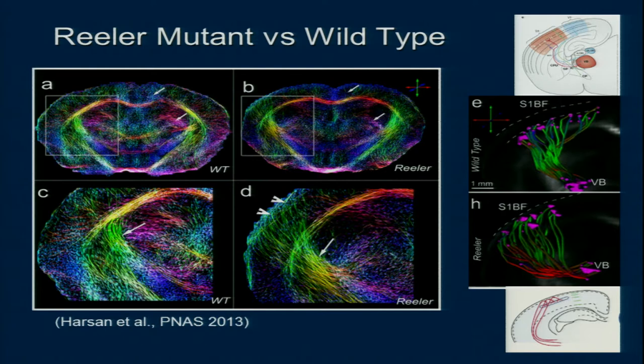Here's just an example I like to throw in, because I find it personally very interesting. That was a study on a Reeler mouse. And the Reeler mouse is a mouse model for the development of the cortical layering in the early stages of development, so it's nothing to do really with axons and fibers. In the Reeler mice, they lack this reelin molecule, which means that they don't get proper layering. So the neurons in the cortex stay all over the place, and there's no proper layering. And it's actually surprising that, well, they are a bit slow and a bit dumb, but it's a perfectly living organism in spite of this disorganization.